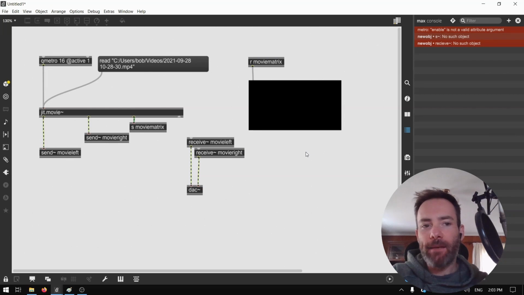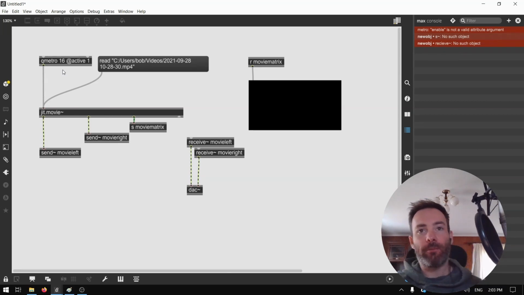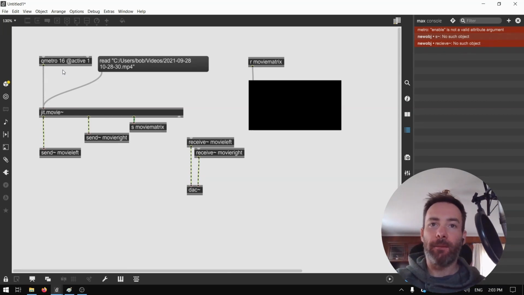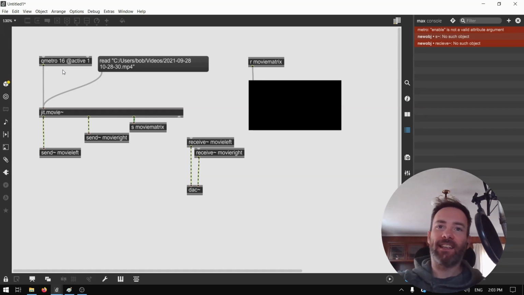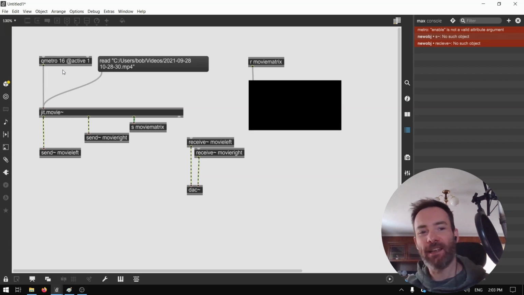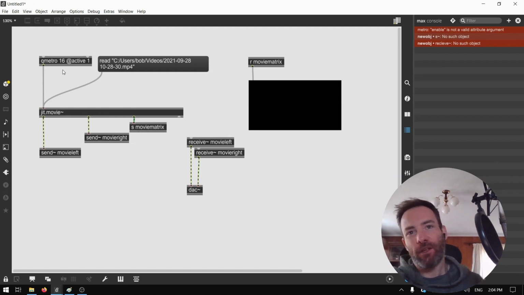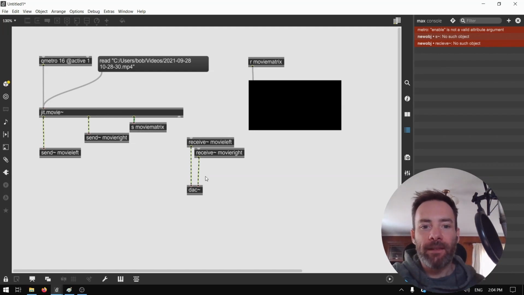I've set up my playback. I've got a jit.movie~ so I can get the audio. I've got a qmetro going into that. Whenever you're working with video, you want to use a qmetro instead of a regular metro. Regular metros, like I discussed in the last video, are depth first in Max, so a regular metro will wait for all of the events to happen before it sends its next bang. If you're doing something really computationally heavy, that can really clog things up. A qmetro will be like, I'm going to send bangs out every 16 milliseconds no matter what, and if you drop a frame, you drop a frame. And when you're working with video, that's the way you want to work.